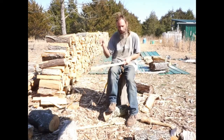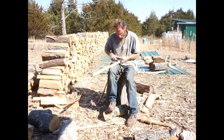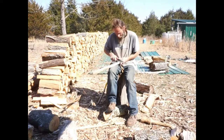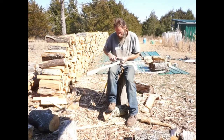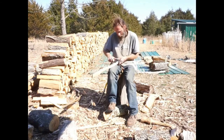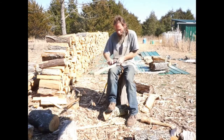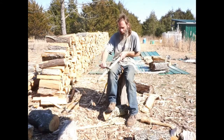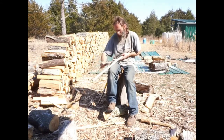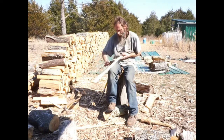Now there's a couple different tools that I use for this. One would be a knife, which works fairly effectively. You'd be surprised what you can actually do with it and how much you can take off at a time, even before you get it smoothed out. And then after you get it smoothed out, you can actually run the knife down at an angle like this and continue to smooth everything out.